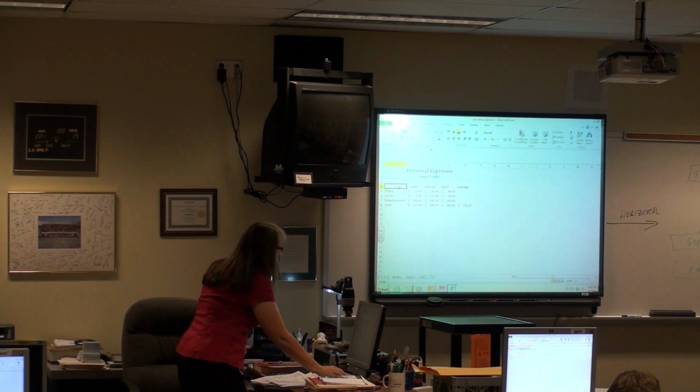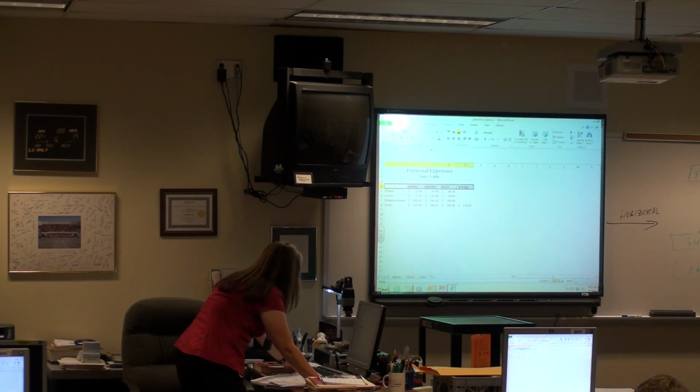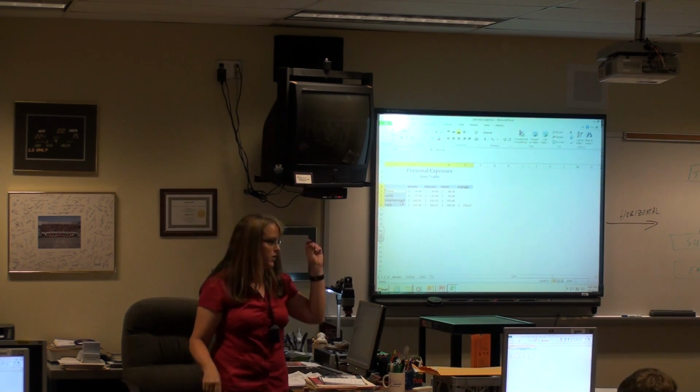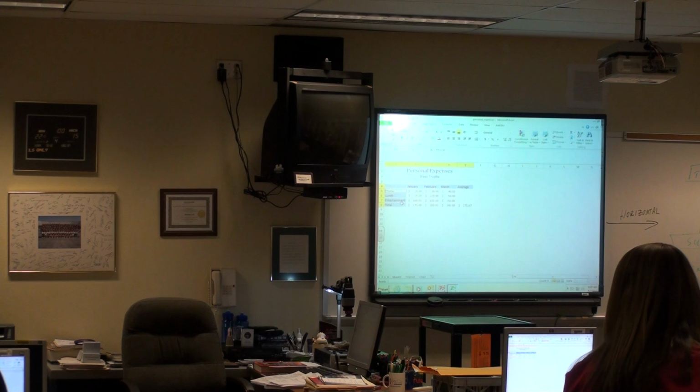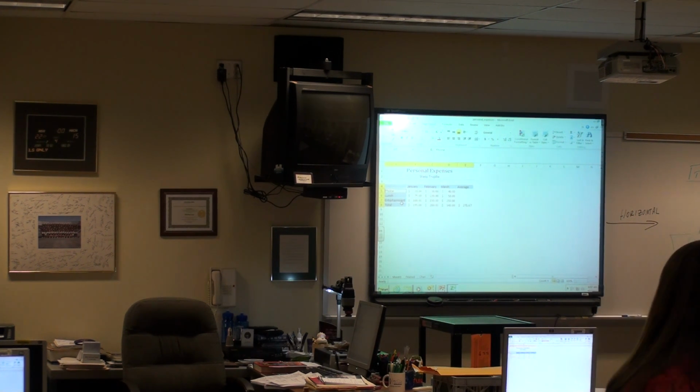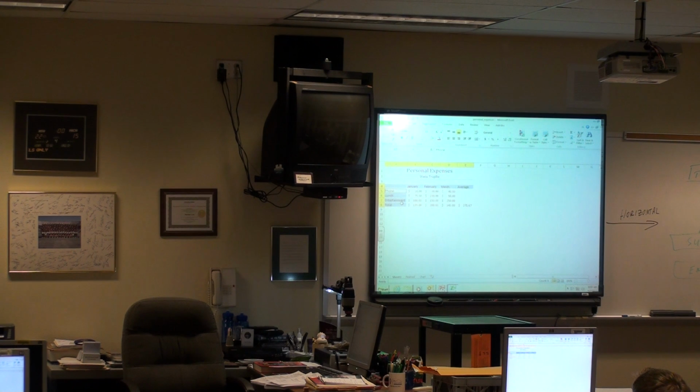Now I want to teach you how to select two different pieces of information, one a row and one a column. So select the row, click on A4, drag to E, and then let go of the mouse. Then hit the Control key, select A5, and drag down to A8. Go ahead and select the months. Hit the Control key, and then select the other column.